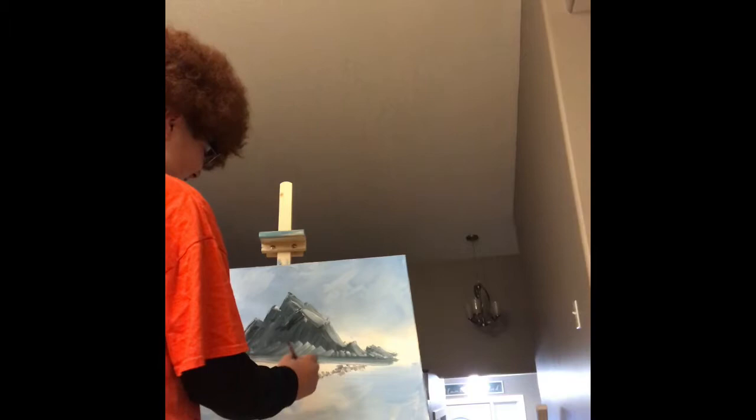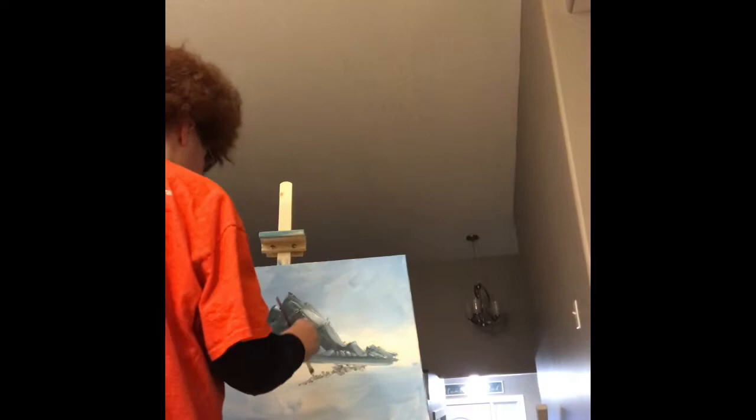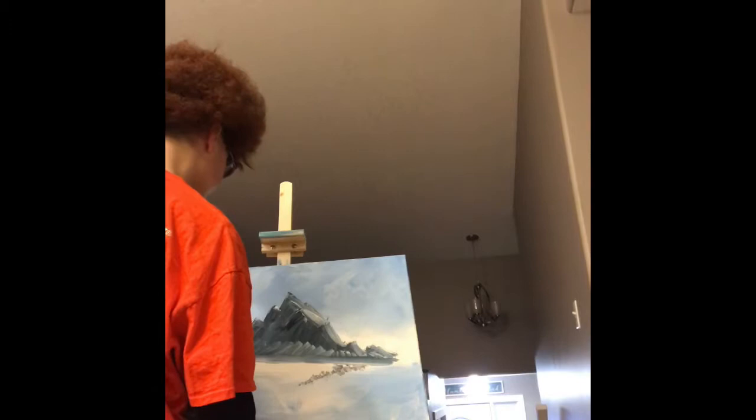Nice and easy little dabs. Nice and easy. Want to sauce it over? You can do whatever you want. Get some more paint. Let's continue.